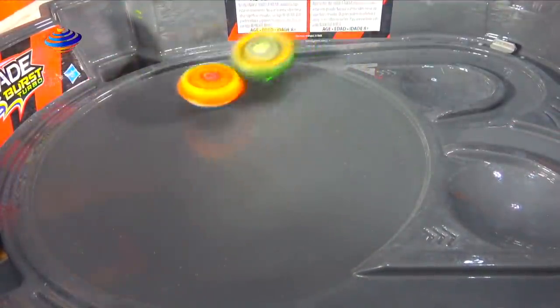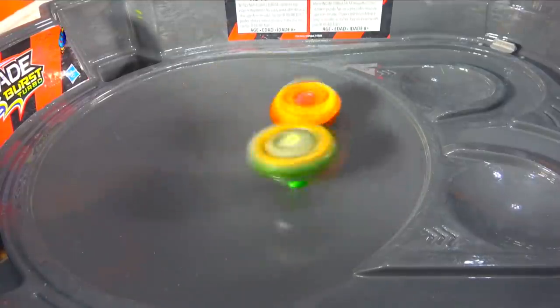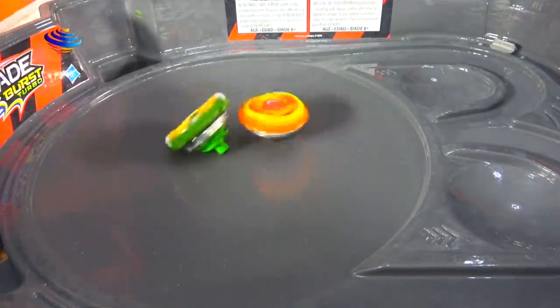Oh, there we go. It knocked out the armor. No. All right, well, now it's a different kind of match. That's kind of cool, though. Armor came off right away.